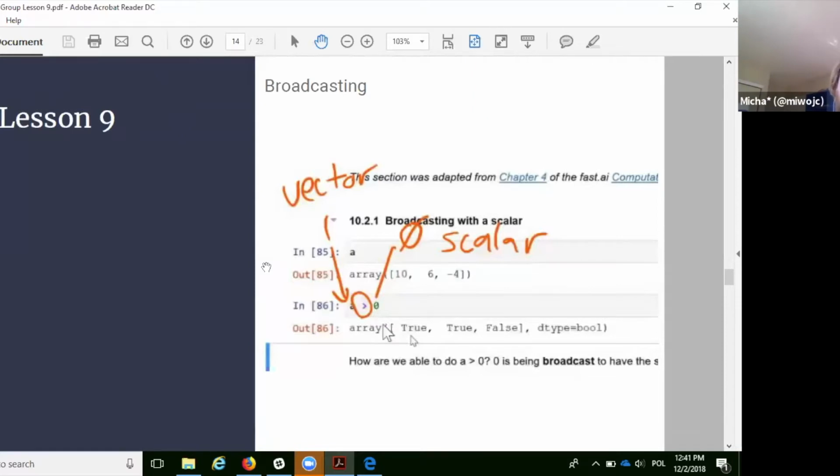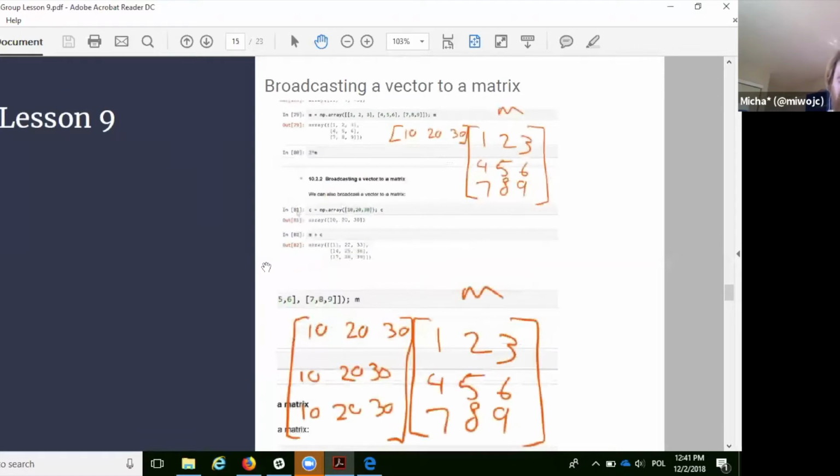I didn't copy all the slides, all the examples there, but I just did that one and the other one, where he showed how to broadcast a vector to a matrix. So in this case, he's got a vector of size 3 again, 10, 20, 30, and he's multiplying that by a 3 by 3 matrix, 1, 2, 3, 4, 5, 6, 7, 8, 9.